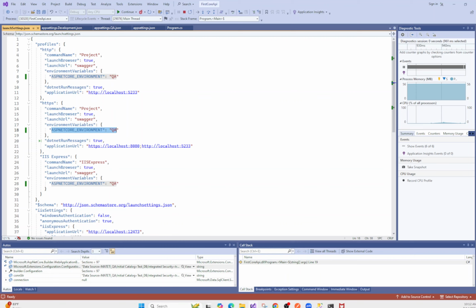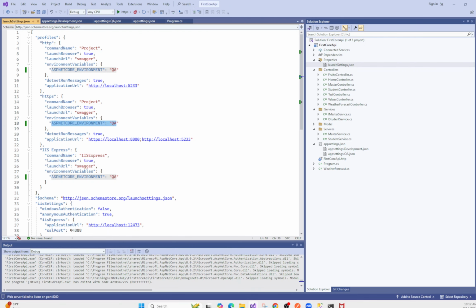Though Azure is not relevant here, I'm just explaining. So here, when you are connecting from your local, you have to specify the ASP.NET Core environment. So here I specify UAT.